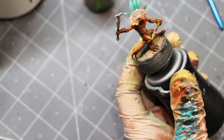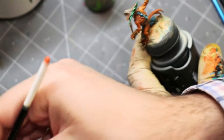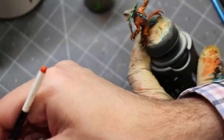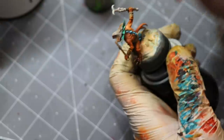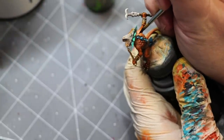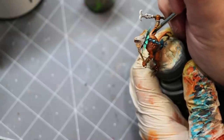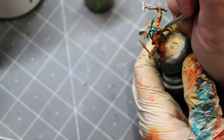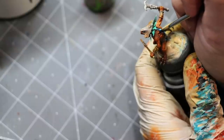So the other thing I've been doing on the skinks is giving them more of a spotted-like pattern, so we can do that on him as well. So we can just come in and very quickly around this area here, we'll just add a few spots out onto the shoulders.